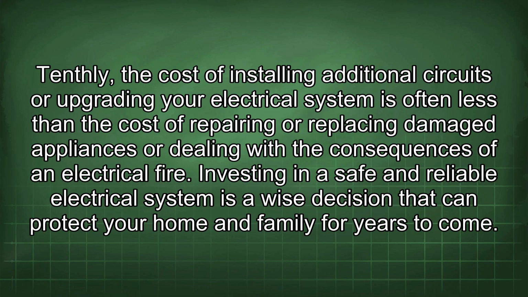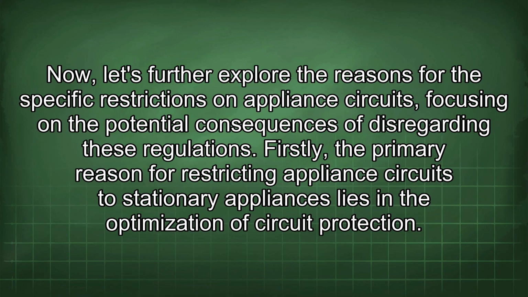Tenthly, the cost of installing additional circuits or upgrading your electrical system is often less than the cost of repairing or replacing damaged appliances or dealing with the consequences of an electrical fire. Investing in a safe and reliable electrical system is a wise decision that can protect your home and family for years to come. Now, let's further explore the reasons for the specific restrictions on appliance circuits, focusing on the potential consequences of disregarding these regulations.